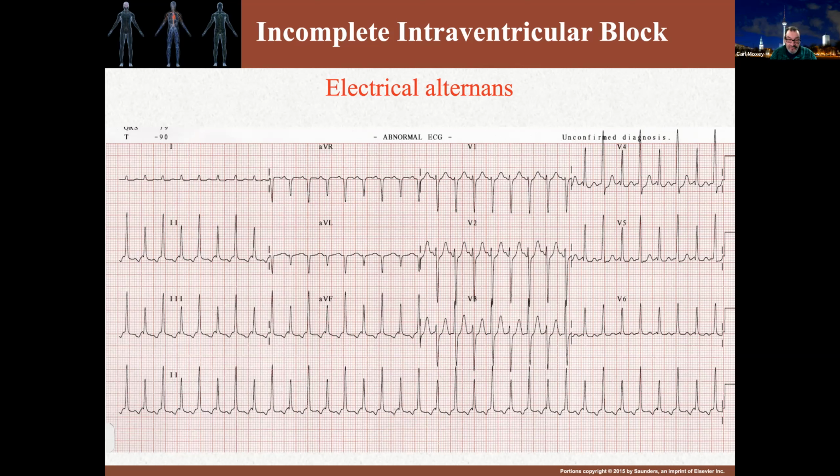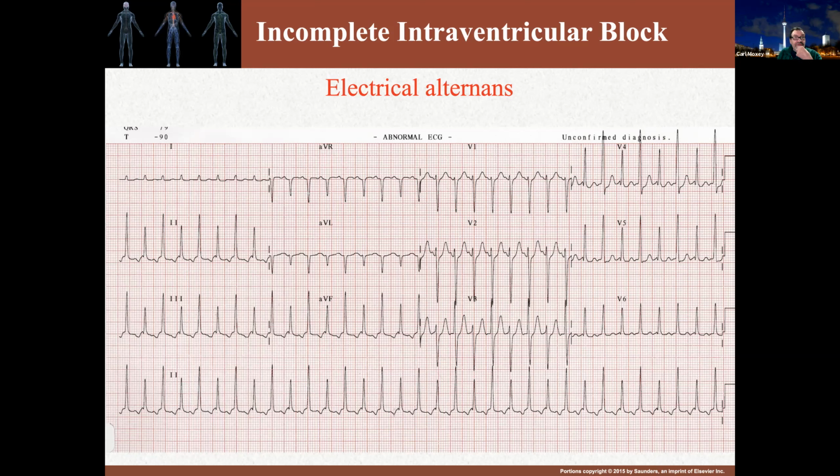In other words, the pericardial effusion, the fluid around the heart, is going to make it look like it's in a slightly different position. So at one point you'll get a strong signal, another point you'll get a weaker signal. The heart axis is different. And you can, very interestingly, by the way, calculate the axis of the heart for each of these beats and see that it, in fact, is doing this.